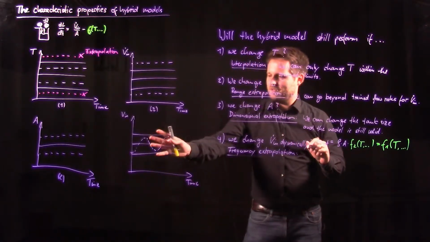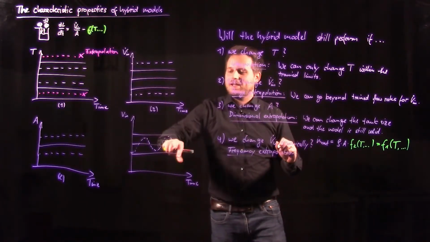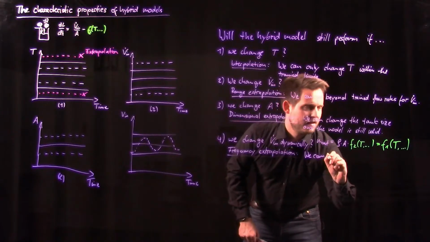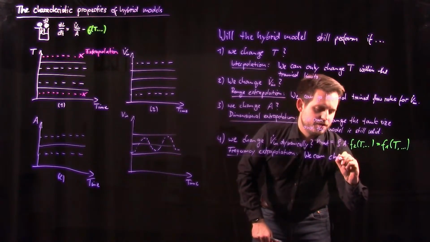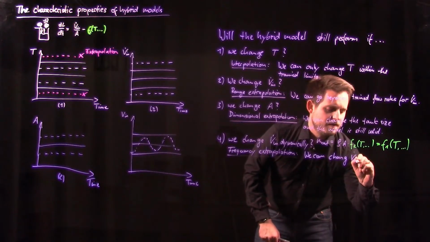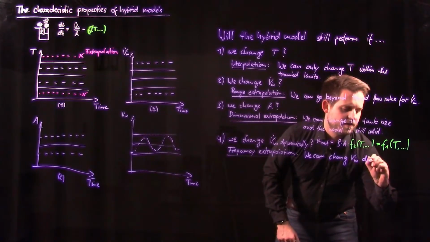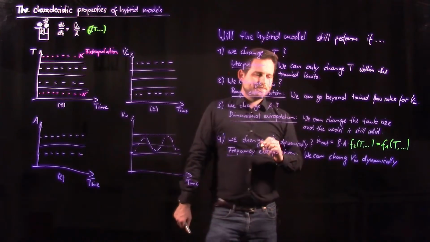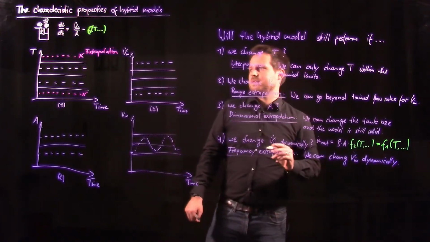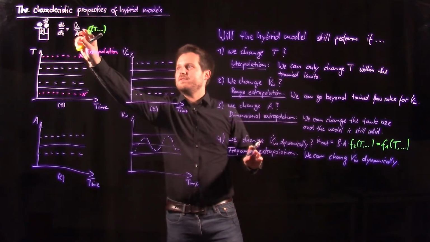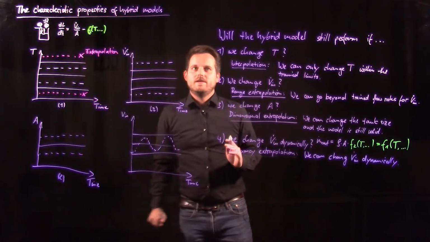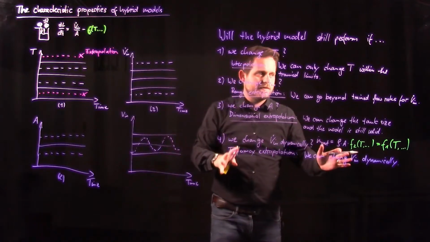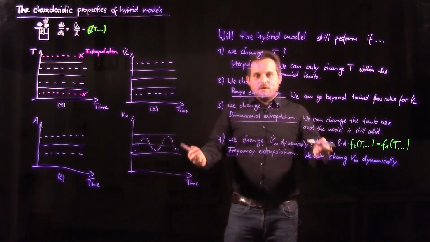And basically what you see here in the model is that we can change v.in dynamically, since v.in is connected to the first principles part of the model, and this allows some extrapolation also in the frequency area.